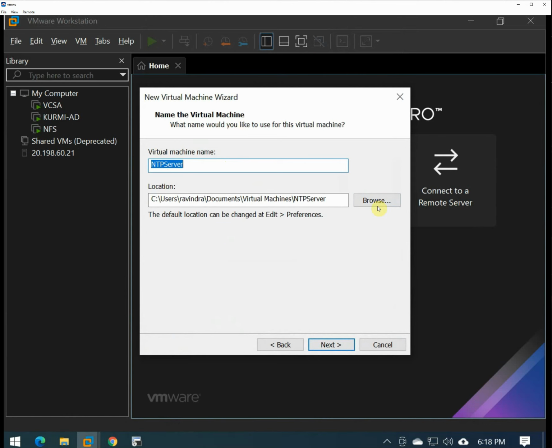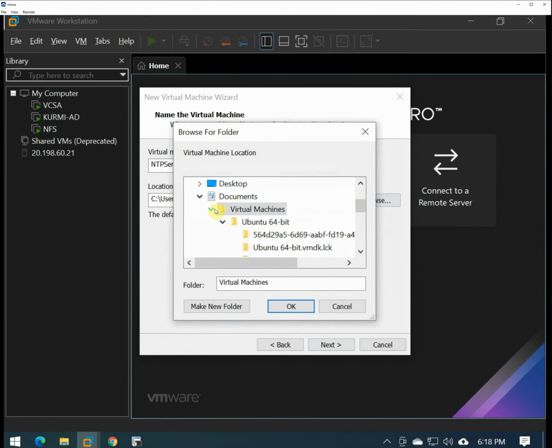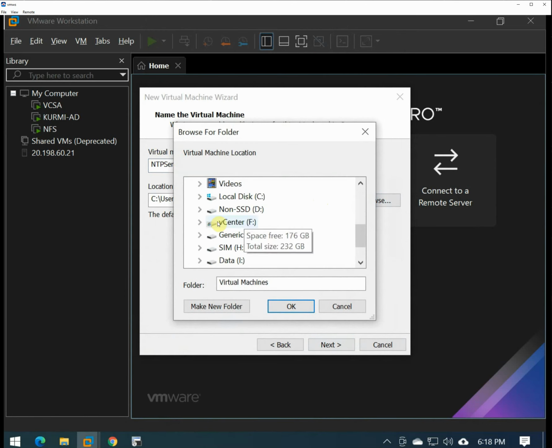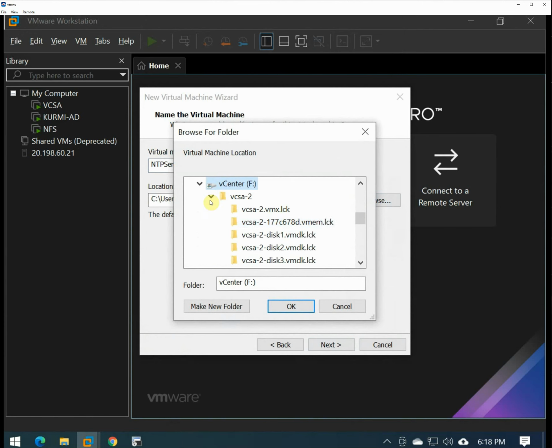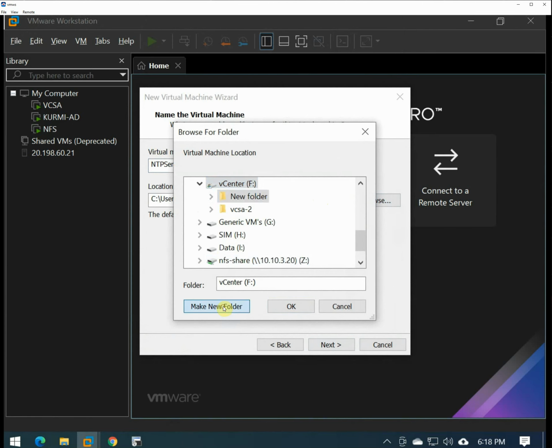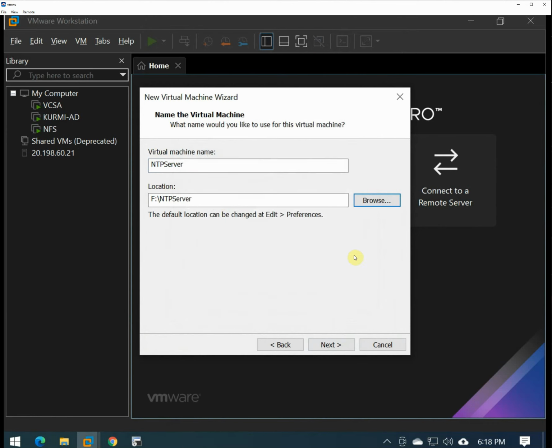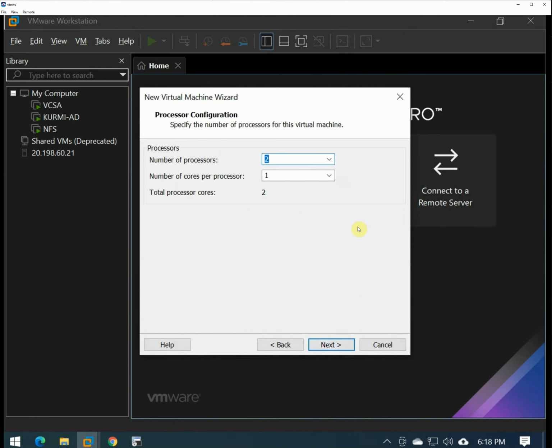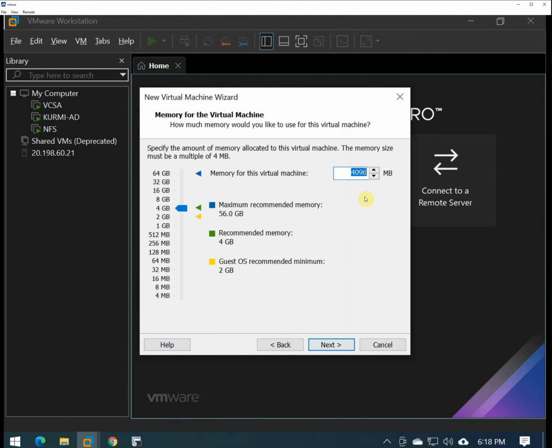and then you need to create a folder to save your virtual machine files. I'll select this partition and create a new folder there and click OK. So I have the NTP server folder created, and click next. It's asking for the number of processors, so I'm gonna leave the default value here. Click next.